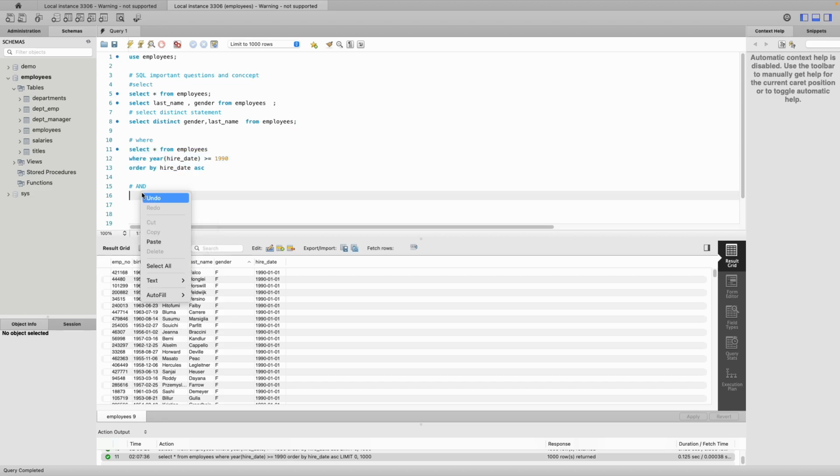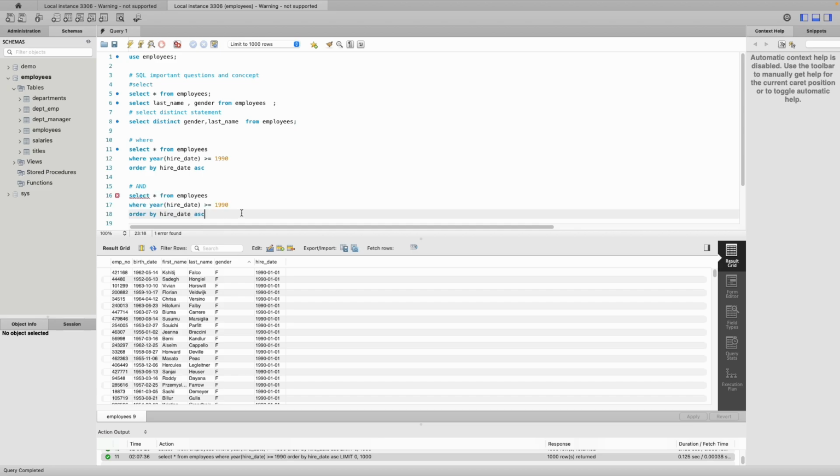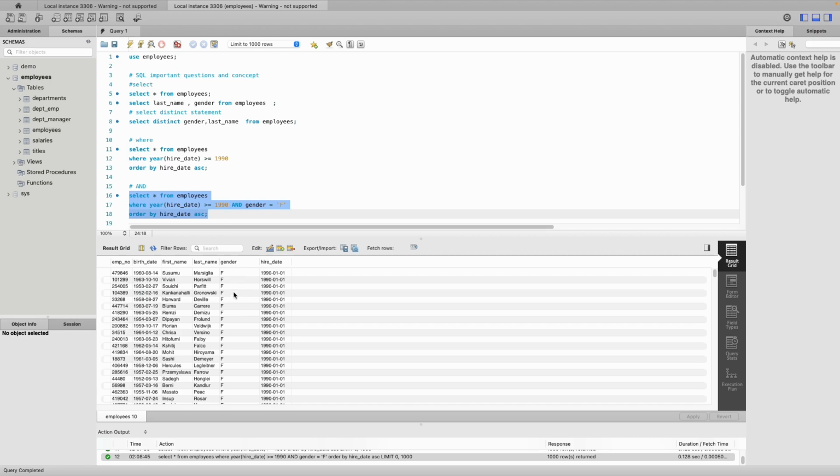I'll simply copy and paste, and after the WHERE condition I will put the AND operator and mention gender is equal to female. That's it. That's what I wanted to add using the AND operator. Now if I run this query, I can see only records of female employees who got hired after 1990. Looks great.